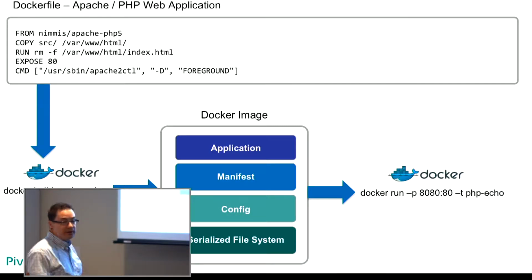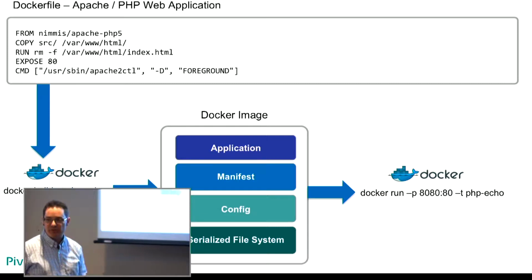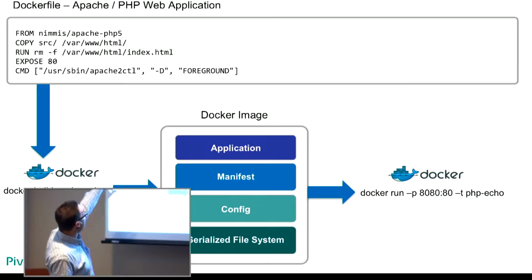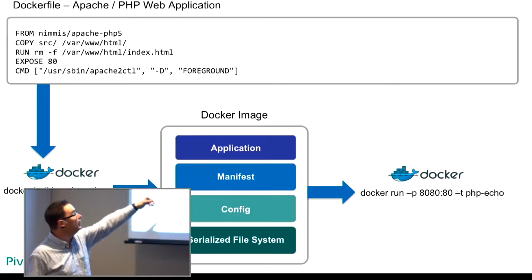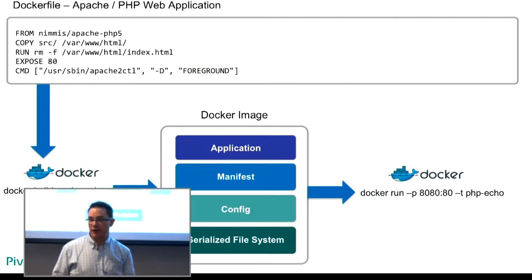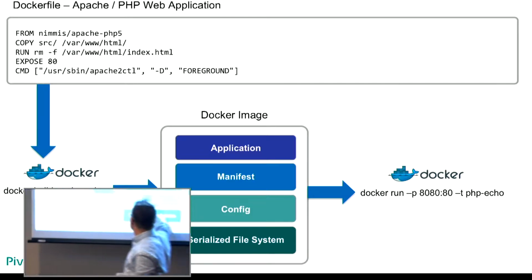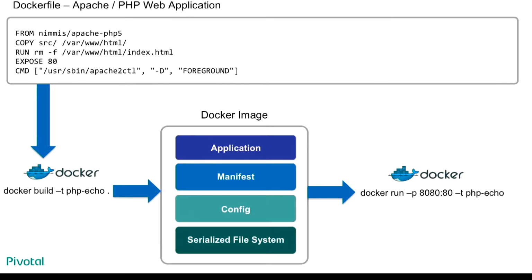So similarly, if you wanted to deploy PHP, you have to do some of the same similar things. Instead of getting a JDK image, we're getting an Apache PHP image. We're copying some source to the right folder in the container. We're cleaning up the index.html because we want to run just the PHP. And we're exposing port 80, and then we're starting Apache, right? And then we do our docker build, docker run. Does this make sense? Well, we'll actually walk through this here in a bit. Just wanted to give you a kind of a visual of what this looks like.